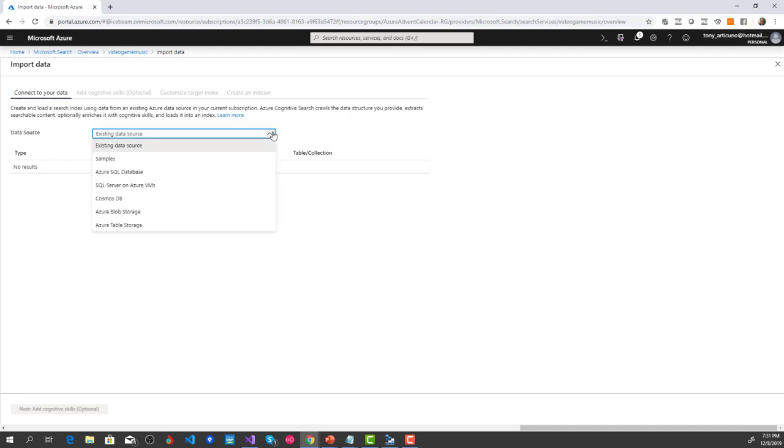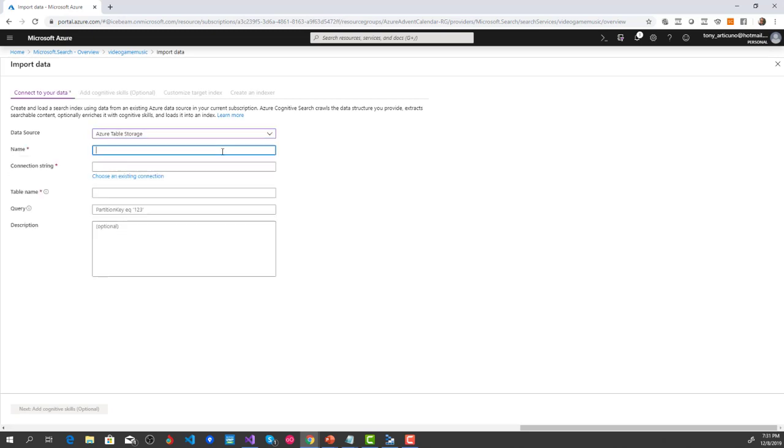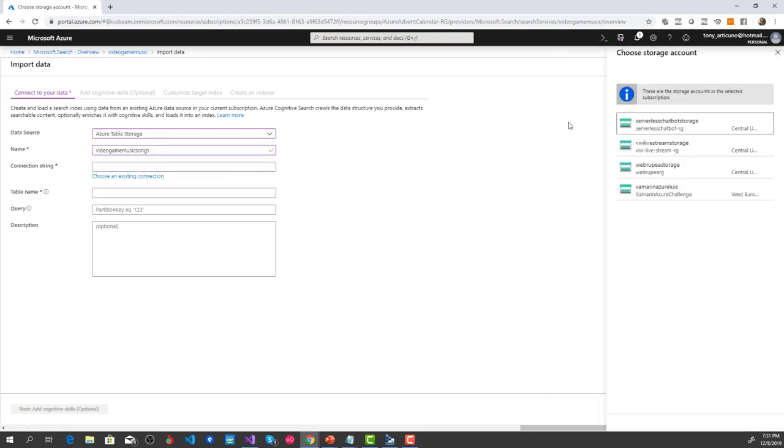and select an existing data source. In this case, it's an Azure table storage. The name of this would be video game music song. For the connection string, we will select our connection that we already have.